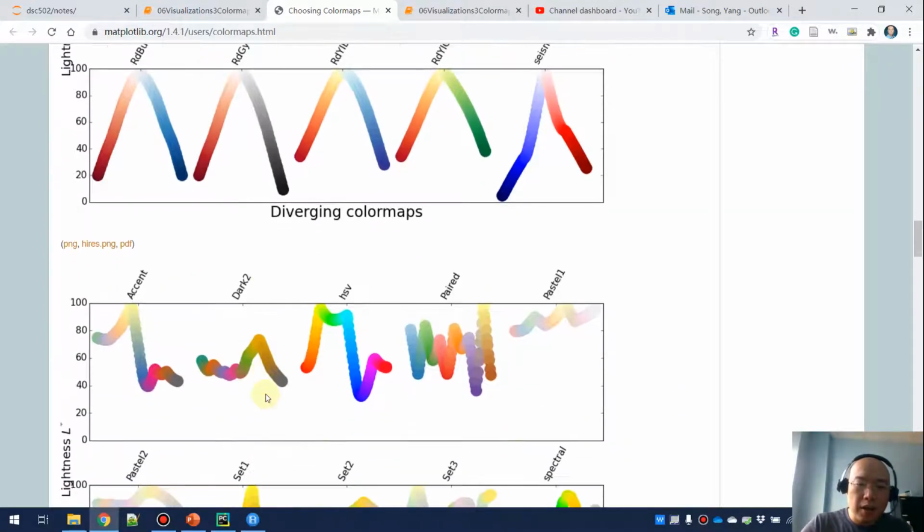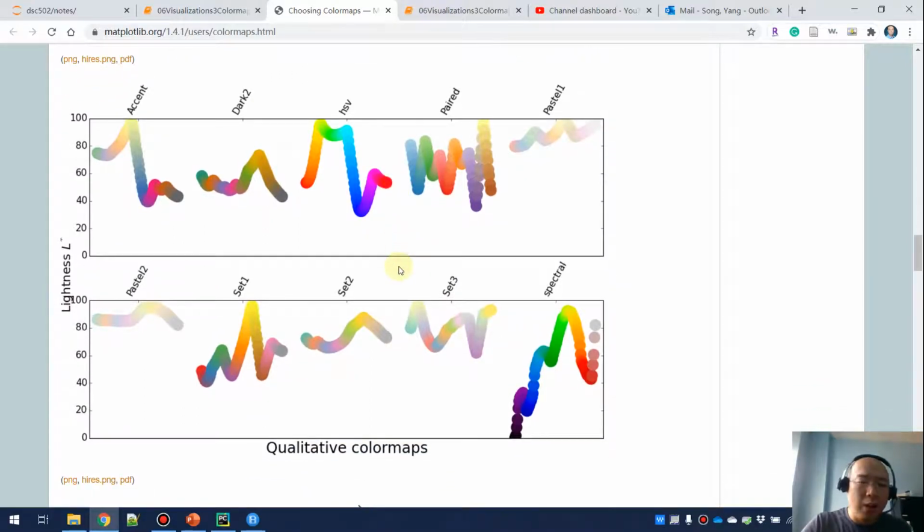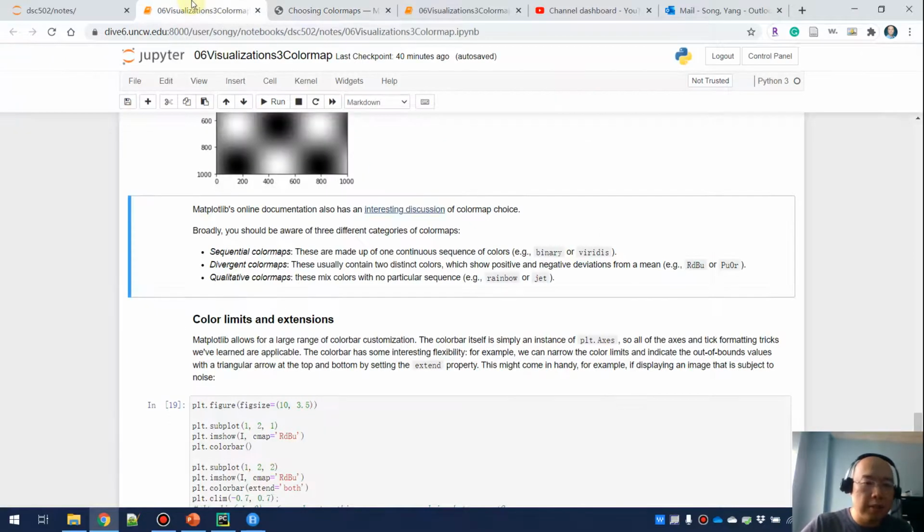So those are a couple of the things really available, and I don't really like some of them because in that color bar, you just throw in a lot of colors. The number of possible colors on those color maps could be a little bit too many for people to process. Okay, so those are just my personal opinions, and feel free to read this article. I think that one is really interesting.